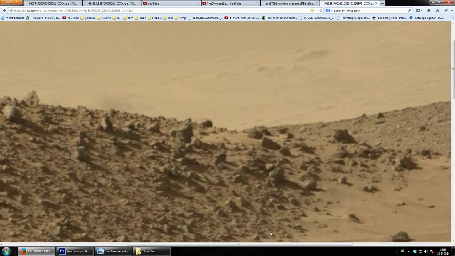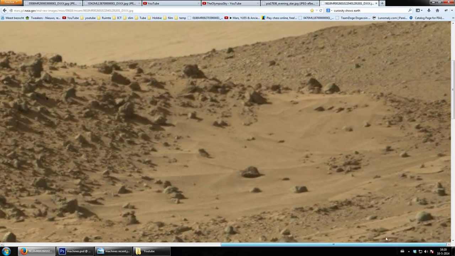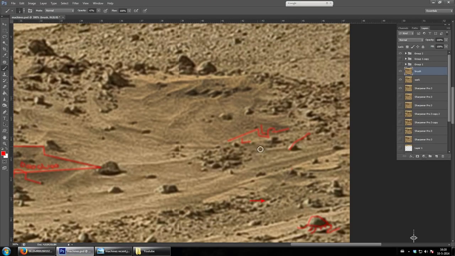So let's go back to the original one here. Now it's just sand, there's nothing going on there. And just the way this responded to the enhancements here was quite strange, because this area kind of screams that there's something going on. And like I said before, I can't tell you definitely what's going on there. Let me remove it for you.